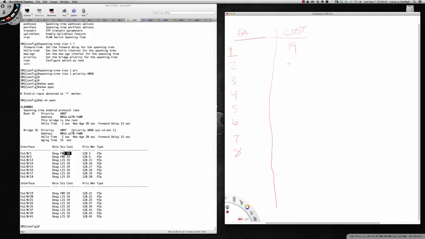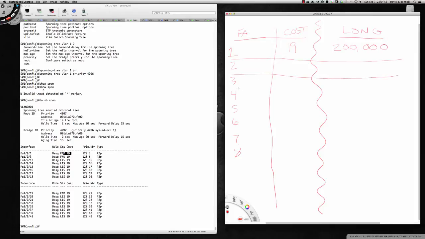So let's take a look at what happens when you create an EtherChannel. I'll draw a line down here because we're also going to look at the long costs. The default long cost is 200,000 for a single port.